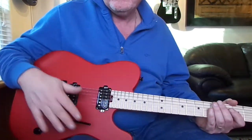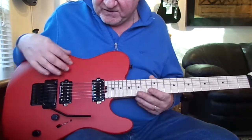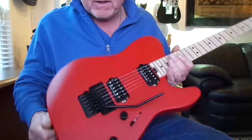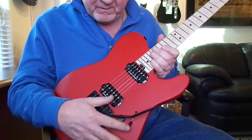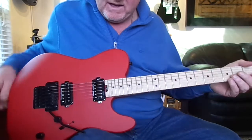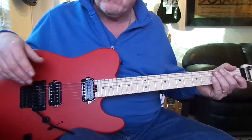Today I have a new guitar to show you. It's the Charvel Style 2 in satin red. This is my first guitar that I have in satin, and I really love the color of it. It really goes with the black really nicely. I've seen some of the other models that they have, and if it wasn't for the red one, I'd have probably tried to get the silver one.